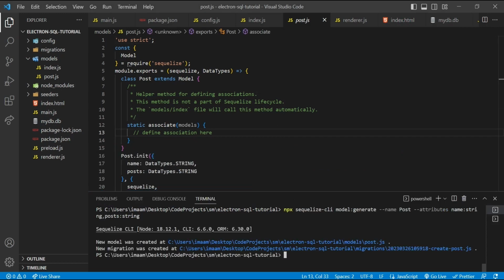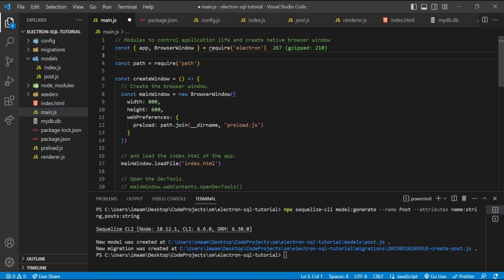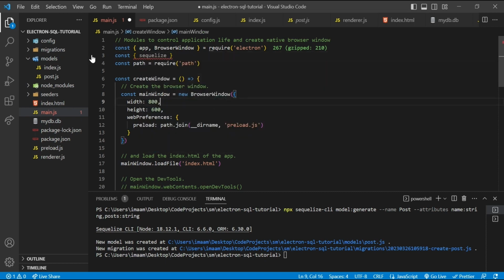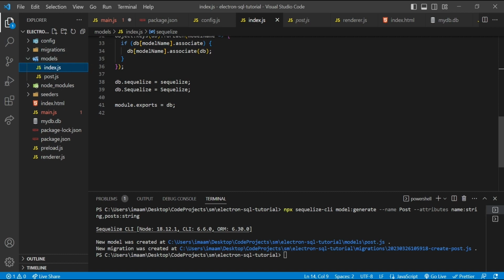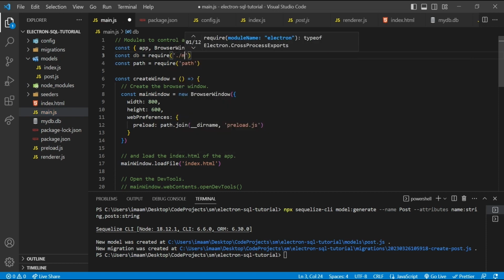Okay, now that it's fully connected, you need to go to main so that we can sync our sequelize, and you need to require sequelize, and we are destructuring it from our db variable in our index right here. We could do this too. We could call the db variable from require and models, right?